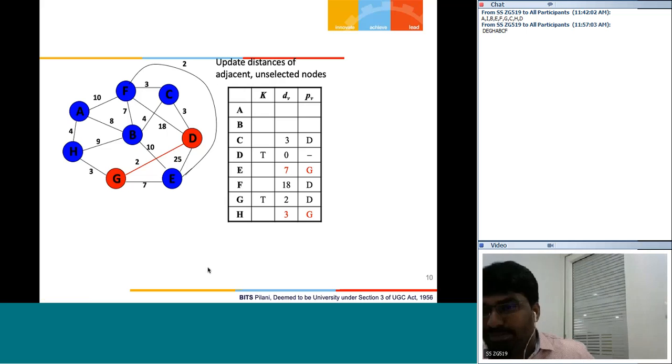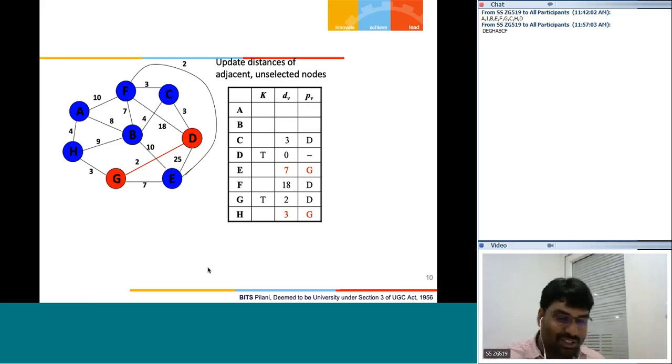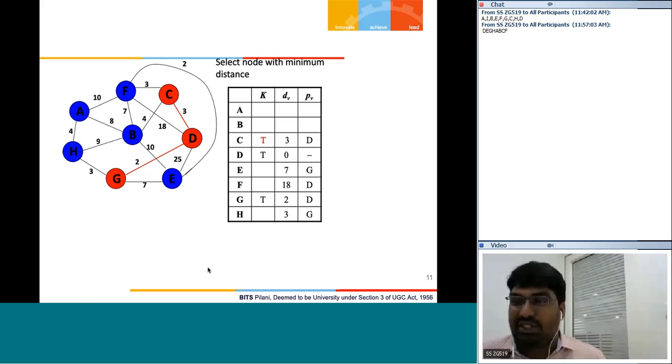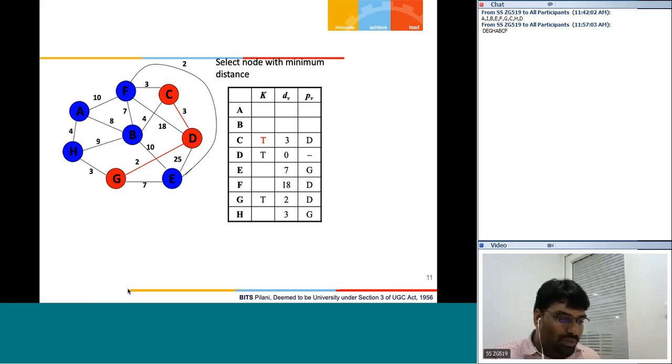I am going to C because it's in the PPT. I have already done the C visit. Now I say I visit C. Choose the minimum connected. Not E, you will not choose. You will choose only among 3 and 7. So which is the smallest path? You will choose the smallest path, 3. Someone asks, why not H, you can choose that. Since I did this in the PPT, I have chosen C here. Now if you want to choose H, perfectly correct, choose H. There will be no update, and H becomes visited.